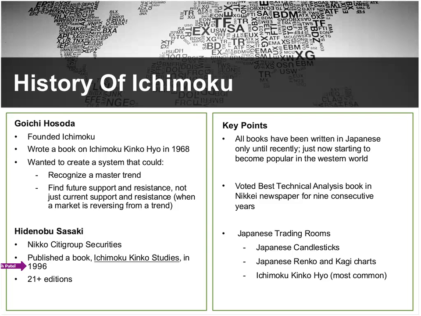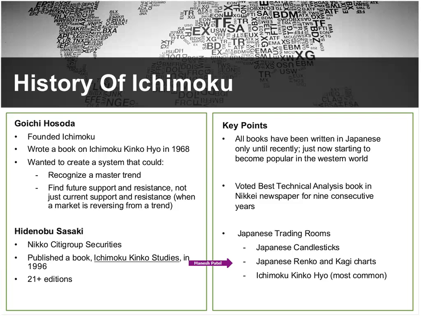The key aspect here is that in Japan, this has been voted the best technical system for nine consecutive years. If you look in the Japanese trading rooms, Ichimoku is the most popular indicator used there, and it's called cloud charting. So this gives you a very simple history of Ichimoku. But remember, the Japanese mainly use Ichimoku to trade currencies and also the Nikkei market.